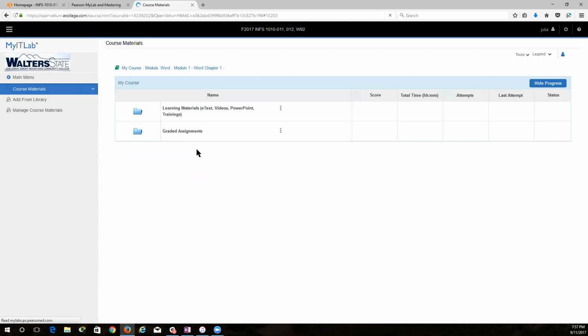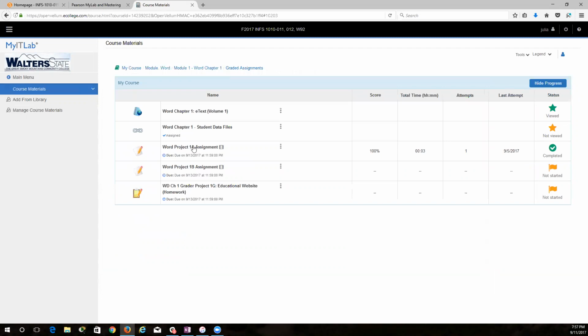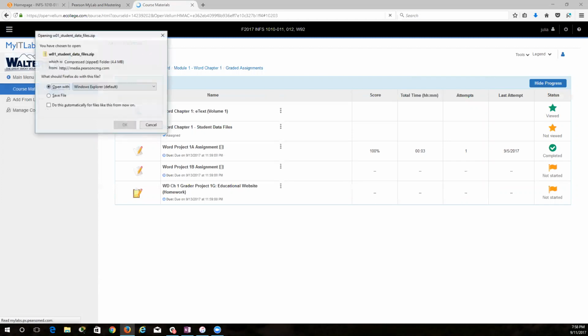Graded. If you wonder where your grade comes from Chapter 1, here are the 3 items that are due. These are due by Wednesday of this week, Wednesday at 11:59 p.m. Okay, here is the e-text. If you bought the paper book, wonderful. That's what I'm using. If you didn't, then this will be your book. Here are the starting student files. First thing, get those files. Let's go. Click on it, give it a second.